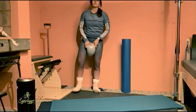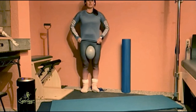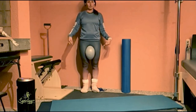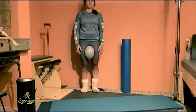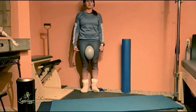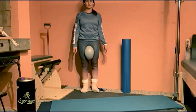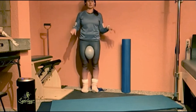If your ball's a little low, mine's a little low, I'm going to pull it up a little higher in between my thighs. And then I'm going to take a breath in and imagine that I'm wrapping around this ball in a spiral and pressing inward to the ball and then slowly release. Exhale and squeezing, wrapping. Inhale, release. Exhale, squeeze and wrap. Inhale, release.